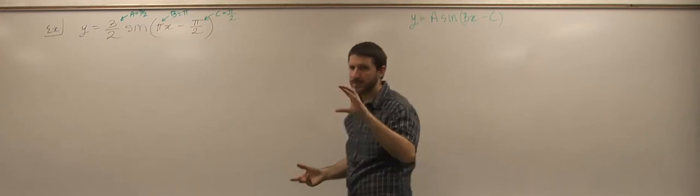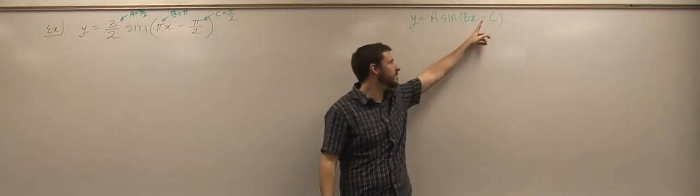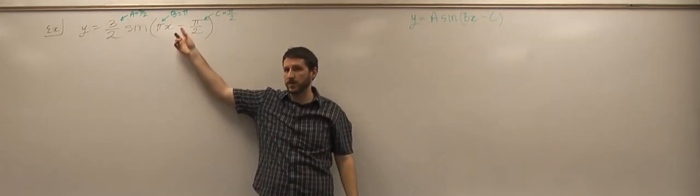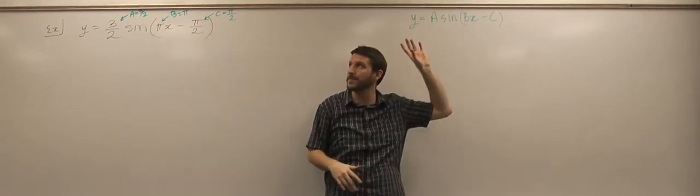There's kind of two ways of remembering or thinking about this. One way is that there's a minus in the formula here. The minus you see right here is already taken care of by the formula, which means C has to be positive. That doesn't mean much because we're in the formula, right?